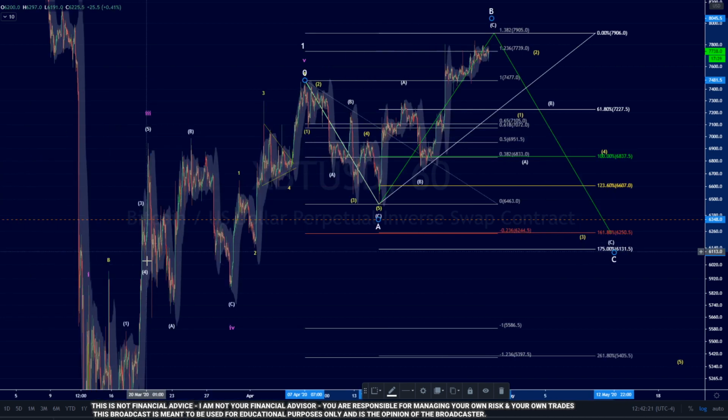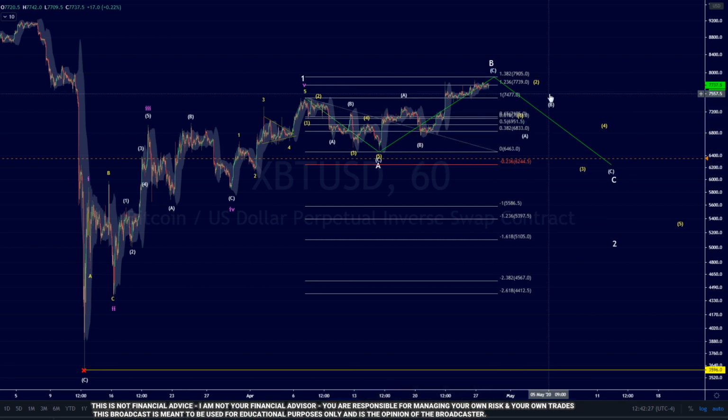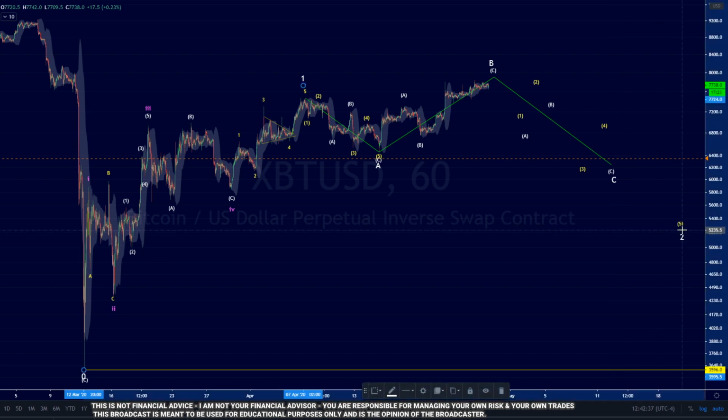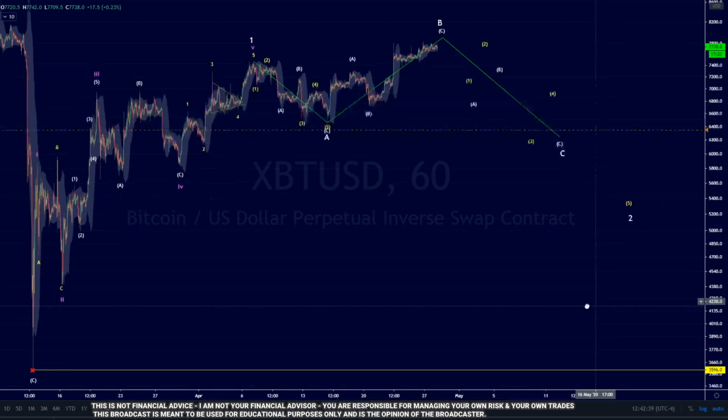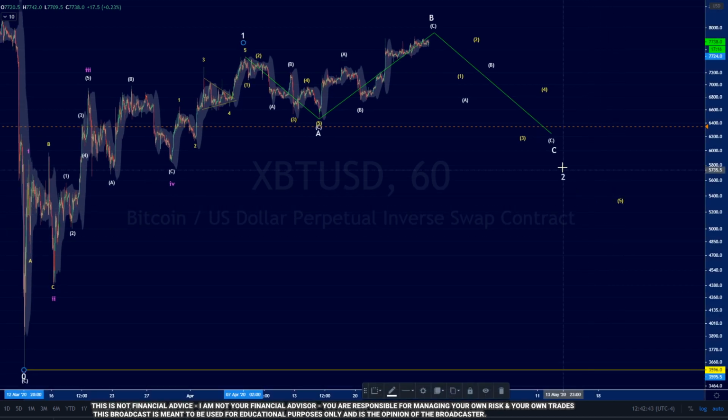Because again, looking based off of this move down here, okay? And let me just clean this up now that we have some understanding of where these targets are coming from. All right. I don't think we come down here for the wave 2. I think that is going to be a little too aggressive to the downside, even though it is very possible that that happens. I am going to be placing my bets here at 6,000 to 6,500. Okay, that's kind of where I'm going to be expecting.